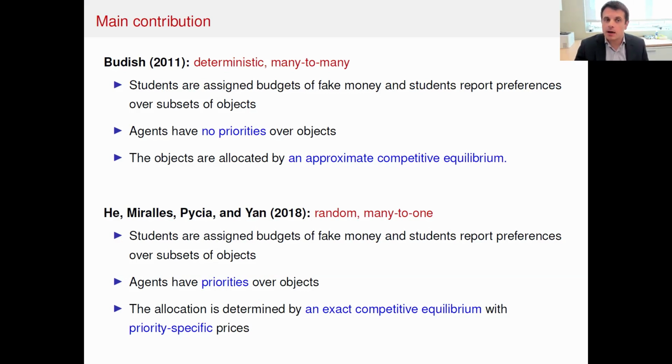But compared to this mechanism, our main contribution is basically to introduce priorities that are present in undergraduate course allocation. In the MBA setting, all students have the same priority for all courses, but in undergraduate, it's very important. As I mentioned, the common priorities are based on seniority or year of study, and department-specific priorities. These are the two most typical priorities that we observe. However, priorities were studied before. Yongao here, Antonio Morales, and Marek Pycia and Jan consider a setting with priority in many-to-one matching markets and random allocation. Compared to them, I think we push the boundaries to the deterministic ones. And I will be more specific about what I'm talking about.